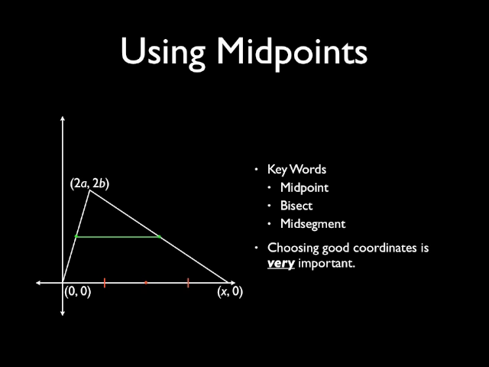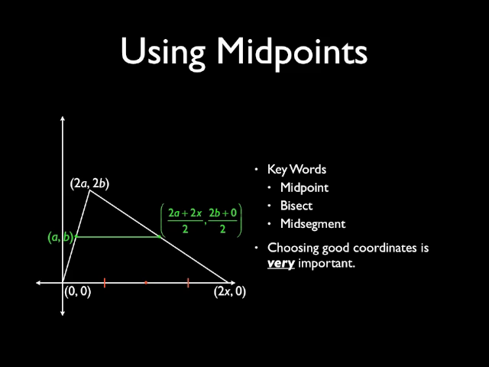So now let's take a look at the midpoint of the left coordinate. So notice we have 2A plus 0 over 2, 2B plus 0 over 2. We can simplify that into 2A over 2 and 2B over 2, but notice what happens to all those 2's. They reduce out, leaving us with A, B as the coordinate of that midpoint. Now, we can do the same thing with the x, 0 there at the lower right. We can change that x to 2x. And now we can find our other midpoints.